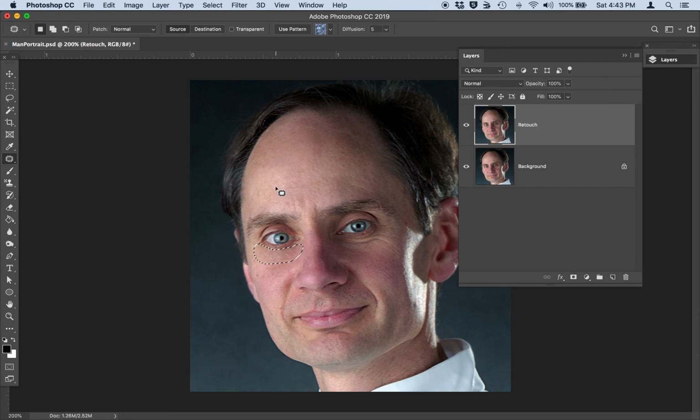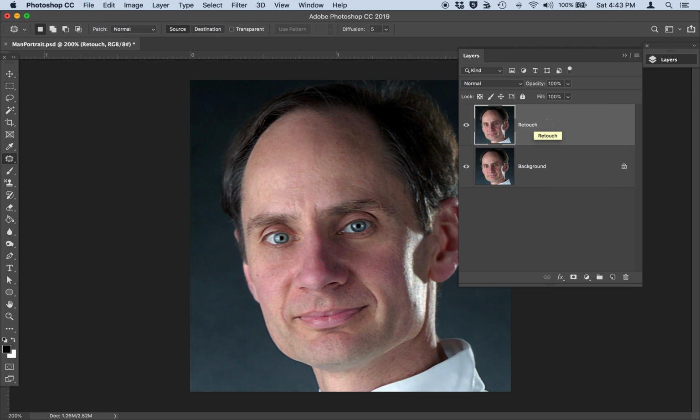part on the forehead. And then I'm going to Command D to deselect, and then I'm going to fix the other eye. Slowly make a selection around the eyes, and then I'm going to click my mouse in the center of the selection and drag up until I get to a smooth part of the forehead, and then release. And then Command D to deselect. You'll notice you'll see hide and reveal the corrections you've made.